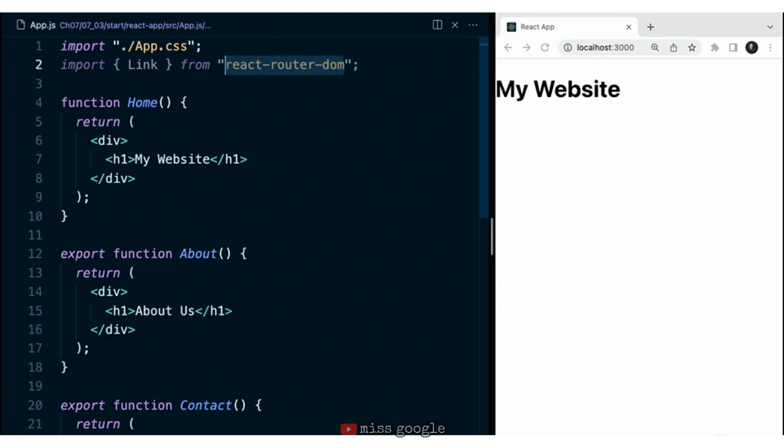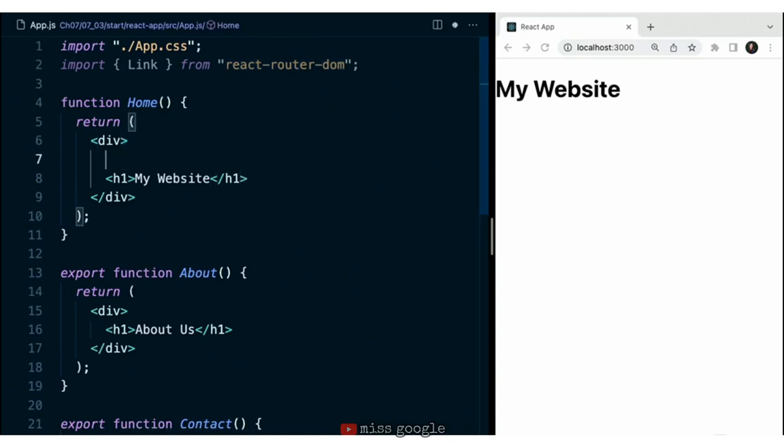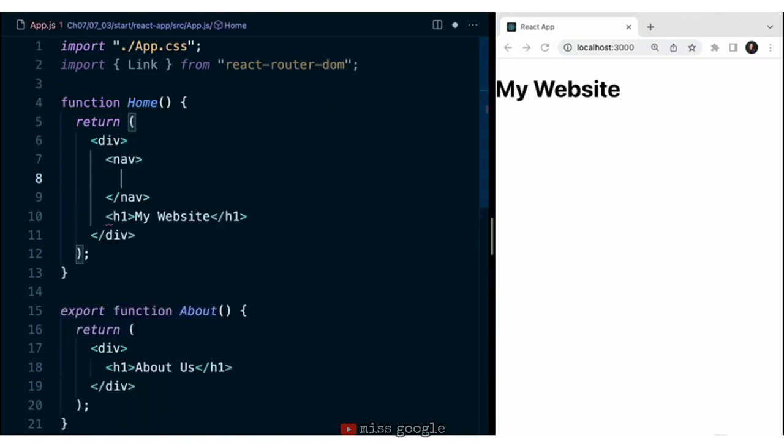There are React Router tools for React Native as well. So this is why that's split out into its own package. The next thing we want to do here is inside of our home component, we want to display these different links. So here we'll say link. So the link we want to create here is to our about page. So first we want to display this.